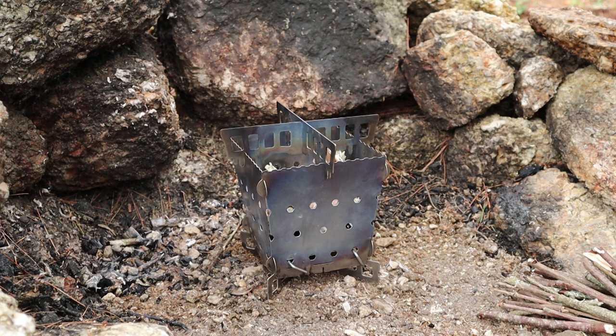So all I've done so far is dropped in some birch bark. I'm going to use a healthy amount of birch bark to get this going because it'll generate the heat to get the tiny little sticks that I have going as well. And that's what I'm using to get this going, just tiny sticks. I have splits of wood I'll add as fuel, but just tiny sticks, not wood shavings or anything. So simple. Let's see, nice little piece of birch bark.